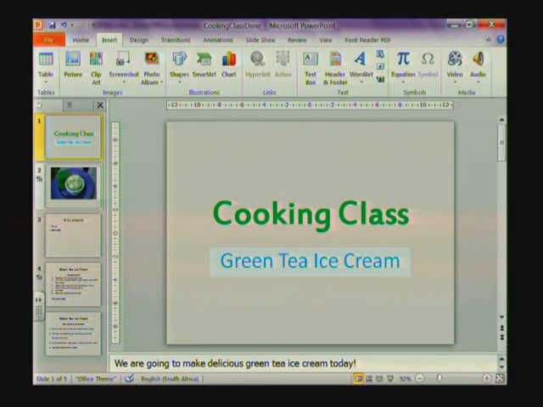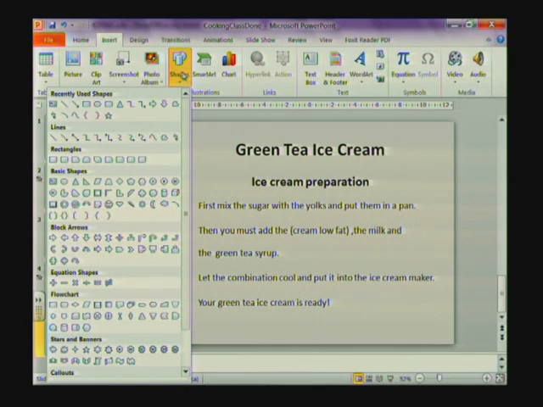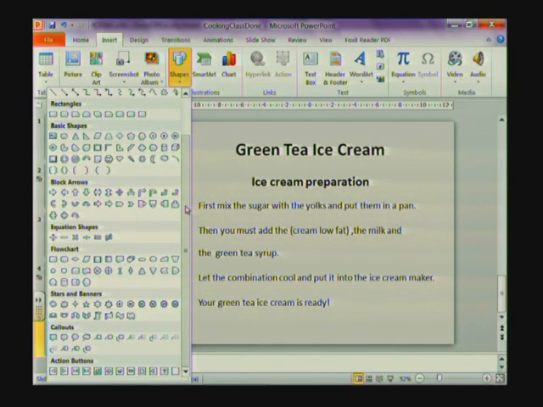So I'm just going to go to the last slide of this particular presentation. Then you're going to select the Insert tab. You're going to go to Shapes. It's hidden away right at the bottom of Shapes. Here it says action buttons. So you've got back or previous, forward or next, to the beginning, to the end, home, etc. You can have links to your little movies or to sound clips.